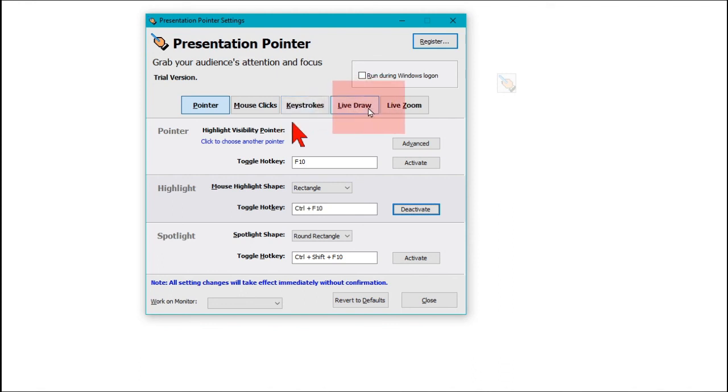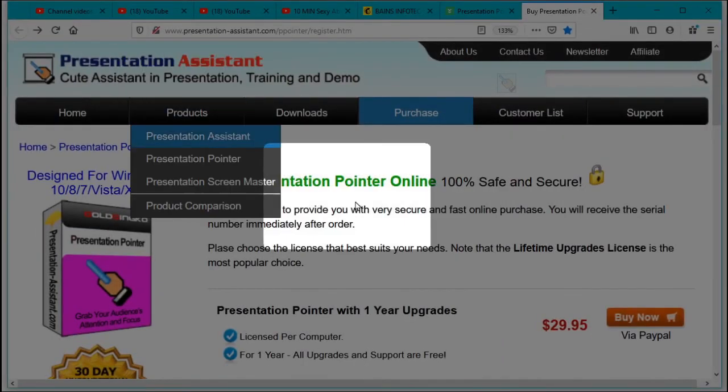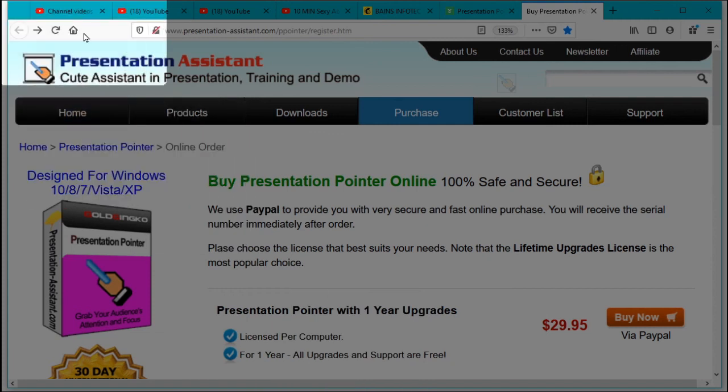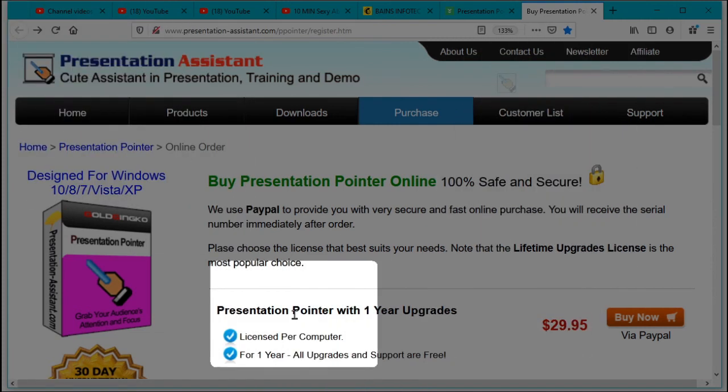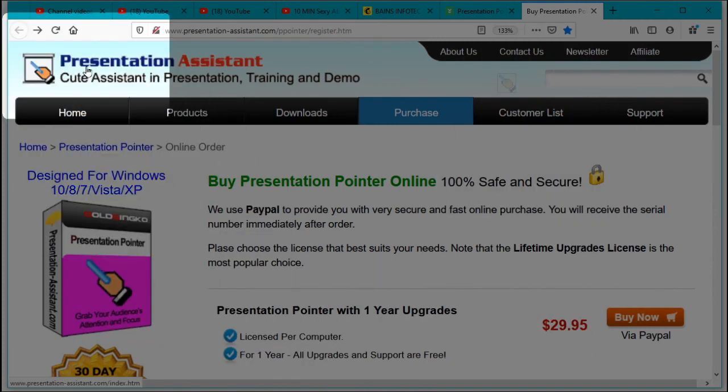You can draw live shapes, lines and arrows on your screen, and you can do a live zoom on your screen as well. So there's lots of features. To have a look at the spotlight feature again, this gives you a square, which is very nice. Imagine you're doing a presentation with this screen, and you want to highlight certain areas of your web page. So you can use this highlight window.